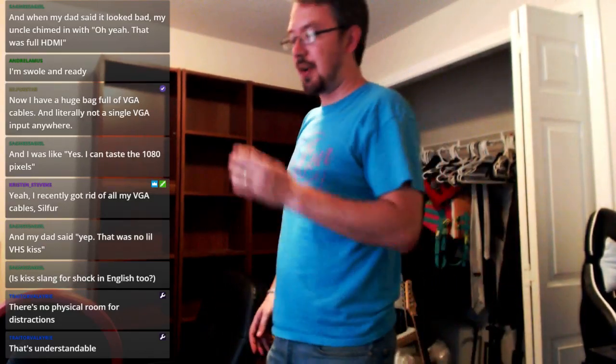Huge bag full of VGA cables. See, throw that away. You can throw that away. Yes, I can taste the 1080 pixels. Yeah, VGA cables, I still keep them because I do have a couple of extra monitors where I don't have an HDMI port on my computer, but I do have VGA. Yeah, no physical room for distractions.